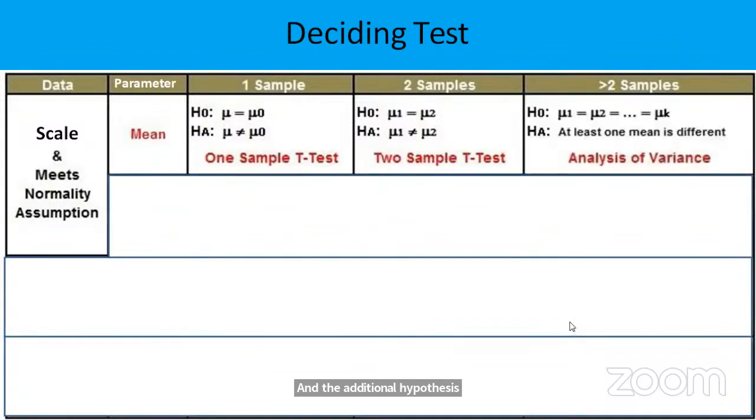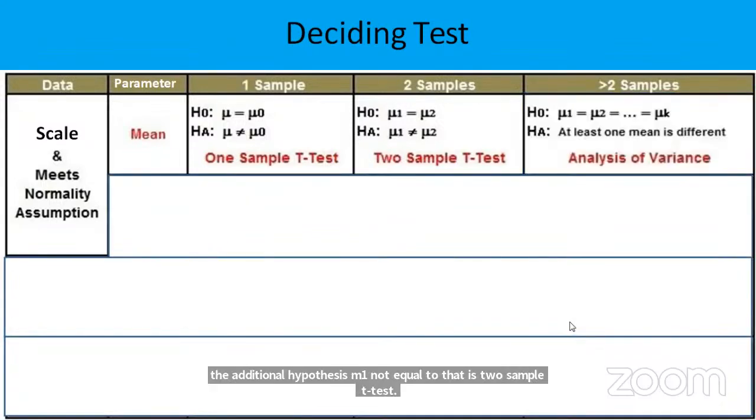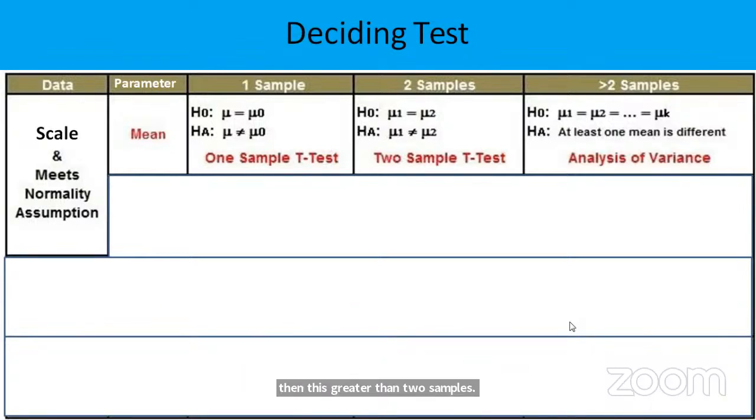Then the test for more than two samples. So you test mu1, mu2, mu3 up to mu k, that is, n number of parameters you can take for your testing. If you need more than two values for your testing, you should take these parameters, and to check whether at least one mean differs, you go with the analysis of variance test. We'll see this analysis of variance, ANOVA, in the afternoon.